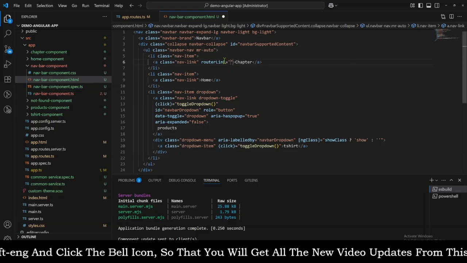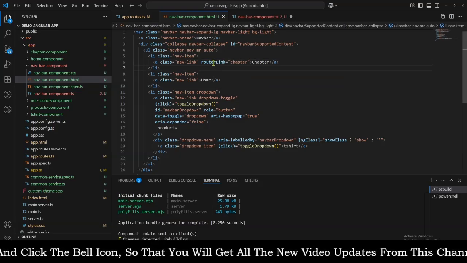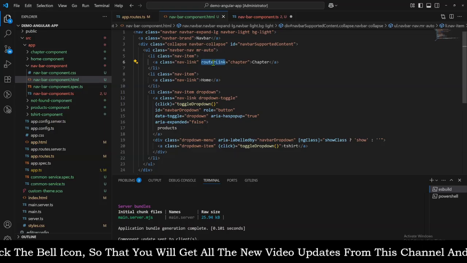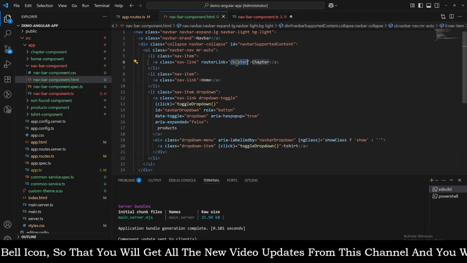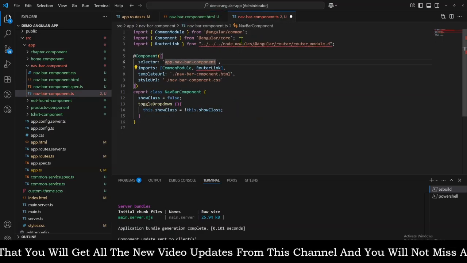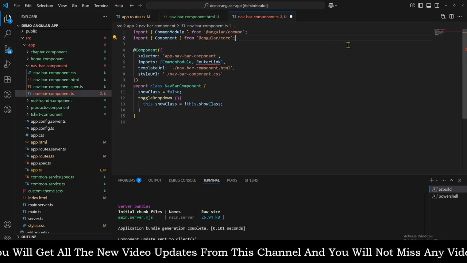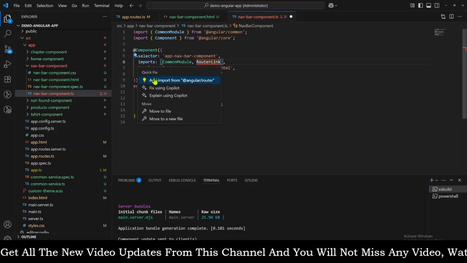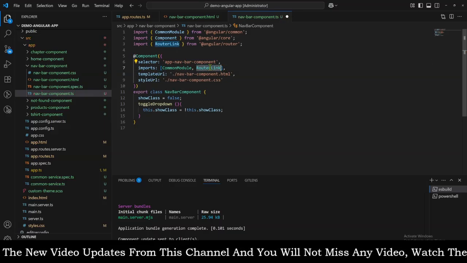Router link is actually a directive which allows us to add the routes which are available inside the routes array, right? So let's import this from the proper place, router link from the Angular router.